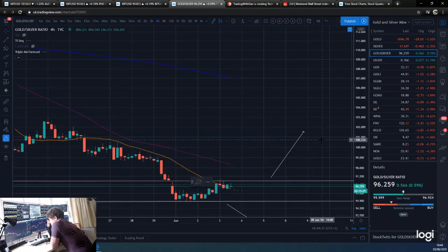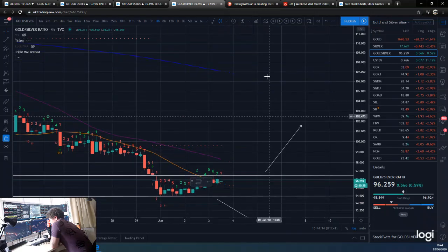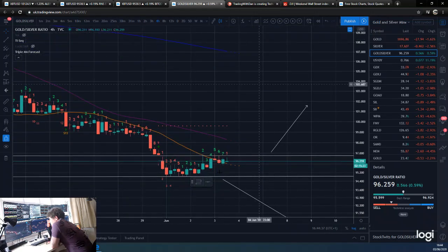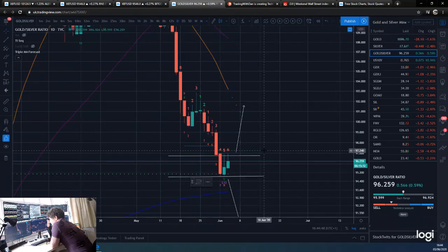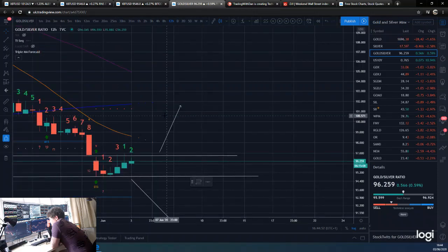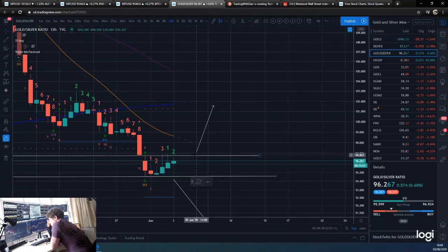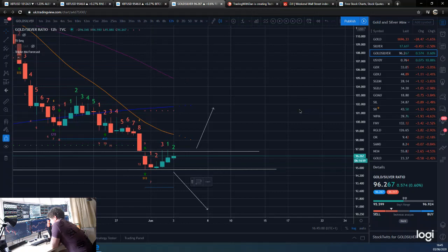Gold silver ratio, not that we trade this, but I do like to keep an eye on this. As you can see, we're sort of in the zone here. So breaking above here, did we have something on? Did we have a daily line on here that we were considering? No, we didn't. Or did we have a 12-hour? Yeah, so here it was. This is what our trade was based on. This 12-hour 9 here. So we had a break above it, upwards, break below it, continuation downwards. So that's what we're looking at there.